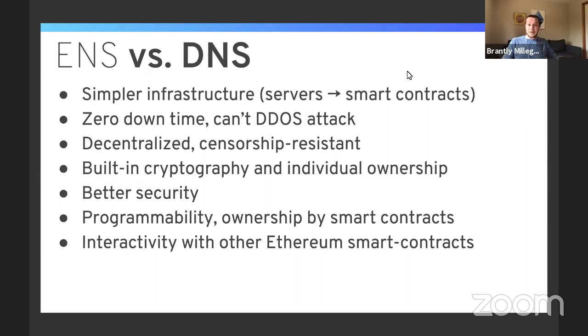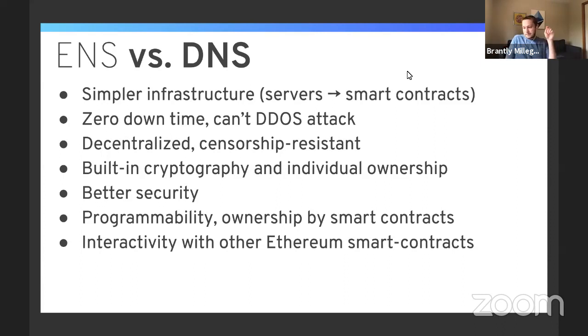With ENS, it's a different paradigm where there's self-custody. You're not dependent on anyone else hosting your name records anywhere. And so that's a double-edged sword. But that is a difference. Depending on your use case, that could be very important to you. We have built-in cryptography and individual ownership, or self-custody.